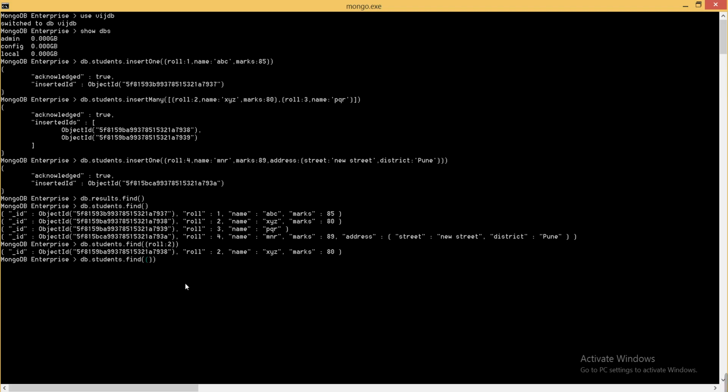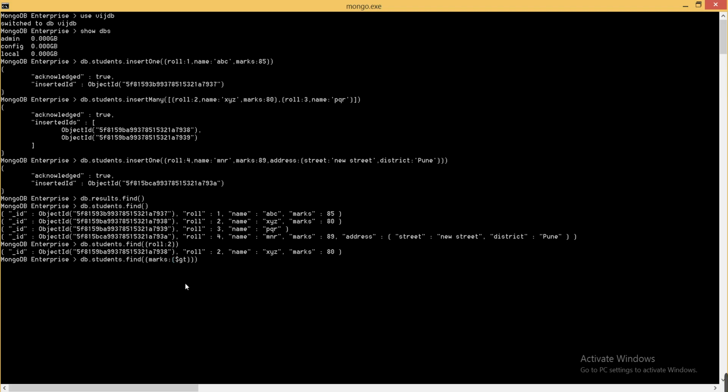So in order to do that, we will have to specify the required column, that is marks colon. Here we don't use directly the operators, but we use dollar $GT. This dollar $GT specifies greater than.